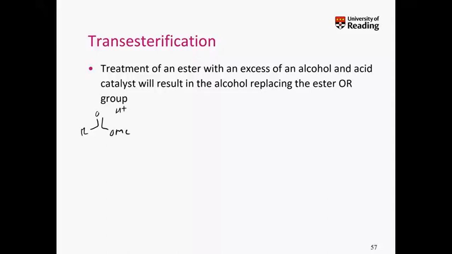Okay, we have our acid catalyst. So the first step is the same one that we've used many a time, where we protonate our carbonyl oxygen to make it a more reactive carbonyl species. And then if we add excess ethanol, it's a different alcohol, this can now react with our charged activated carbonyl group. We break the carbon-oxygen double bond. We end up with our tetrahedral species.